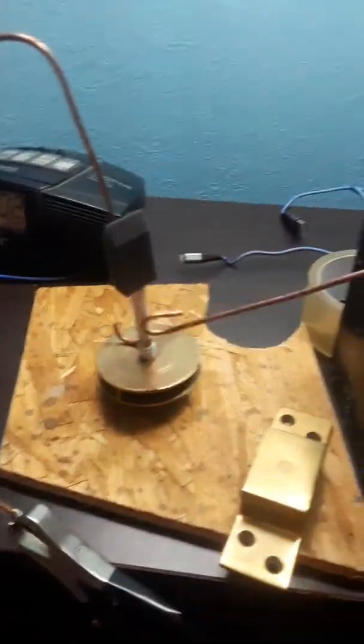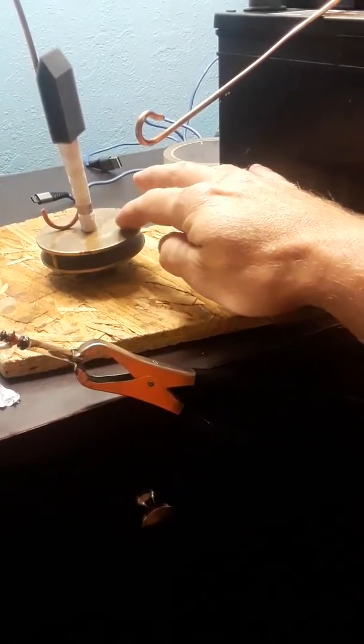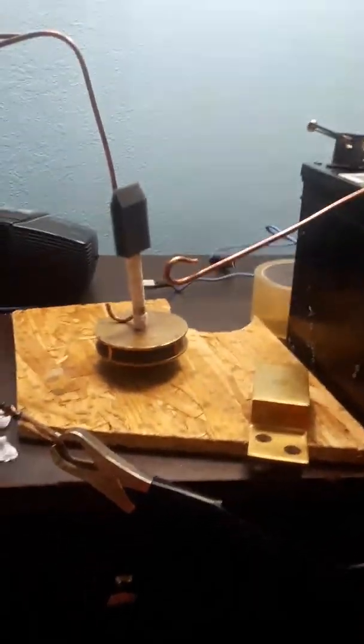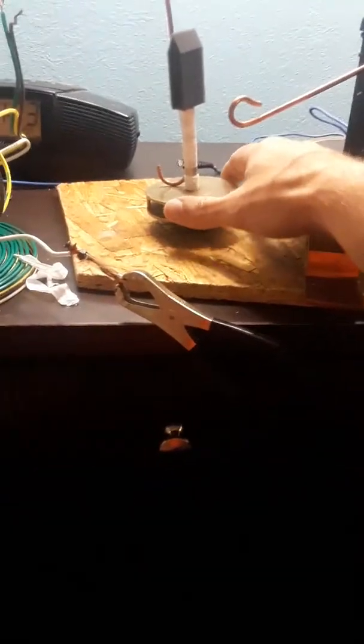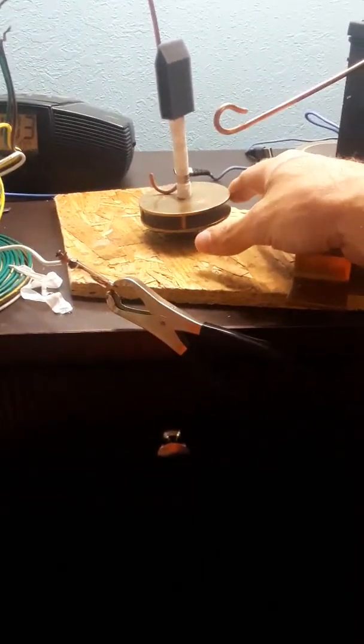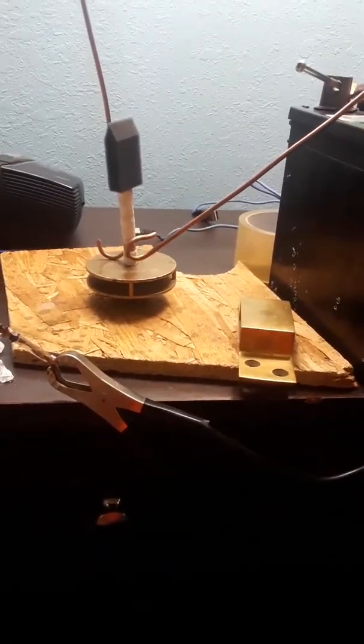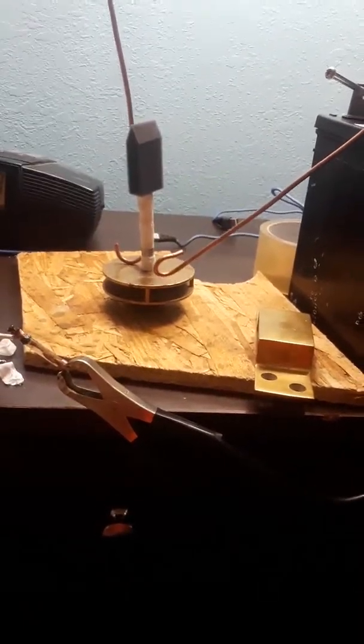This one mainly — it's melting before it gets to the point where it wants to turn. And I'll show you that. So that's what I'm working on now. I don't really have to worry about the stabilizing part — this is just a proof of concept. I will build a sturdier one. But what I'm working on is getting this to turn, moving the actual weight of it before it gets to the point where it's melting or welding together.